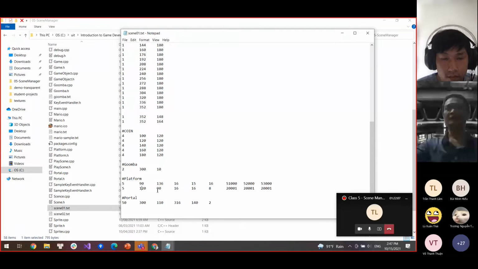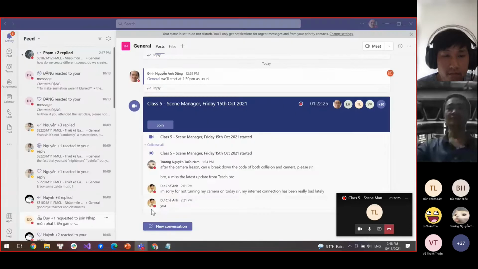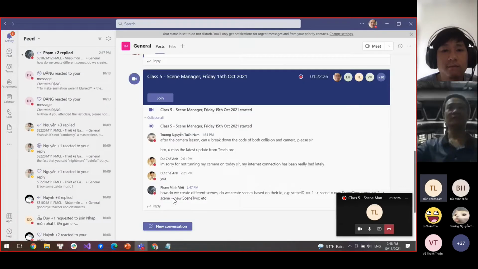So the X and Y over here are the width and height of each tile, and then there's the number of objects, or each sprite, to be correct. Okay, you're good? Yes, I understand.